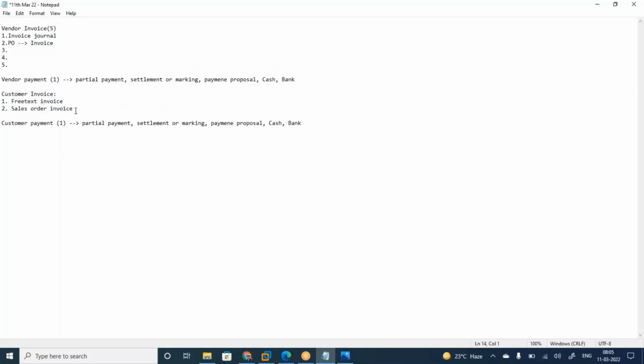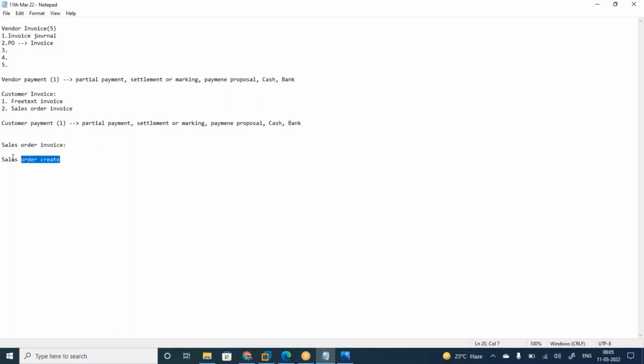Okay, let me discuss this one once again now. Sales order invoice. So sales order invoice means the first one is sales order creation.